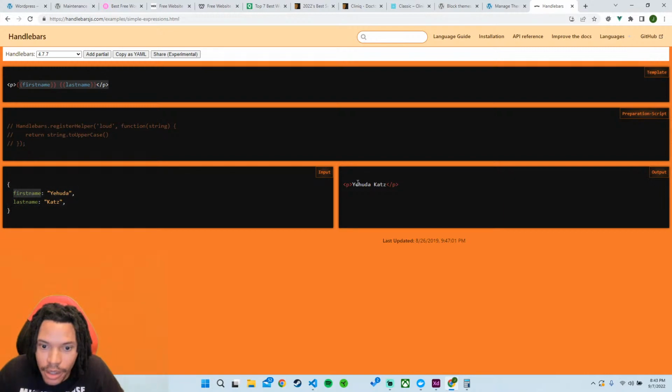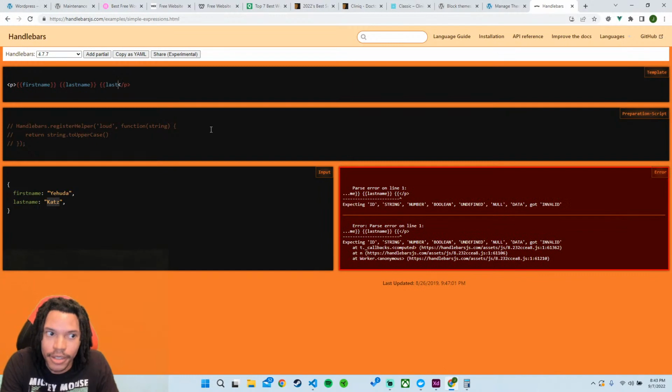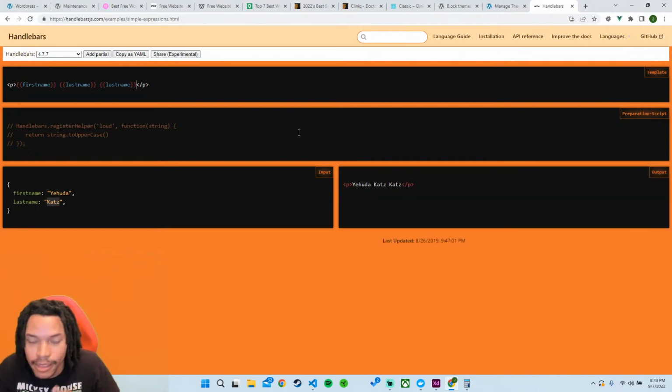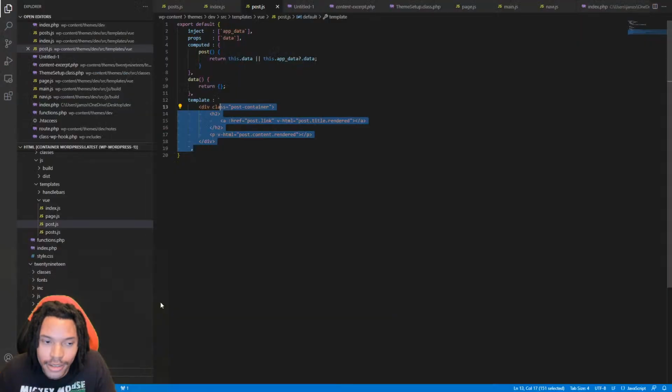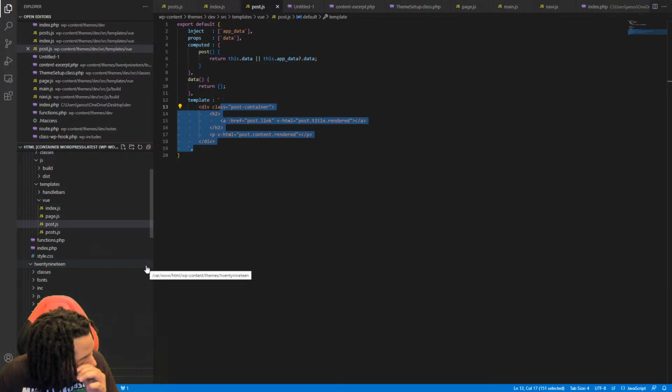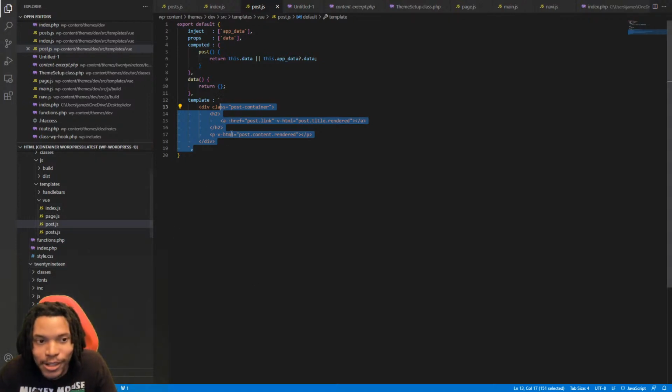So it injected first name, which is Yehuda, and then Katz, that's the last name. If I want to have the last name twice, then you just update the template and it injects it. So using templates is great. Don't use mixed PHP, use templates or interpolate. Don't do what WordPress is doing.